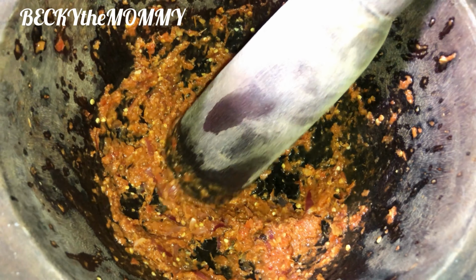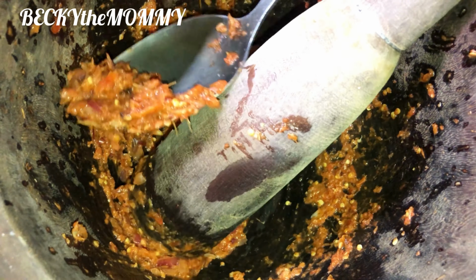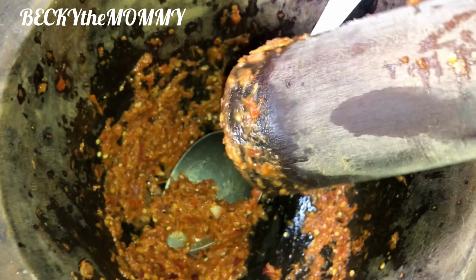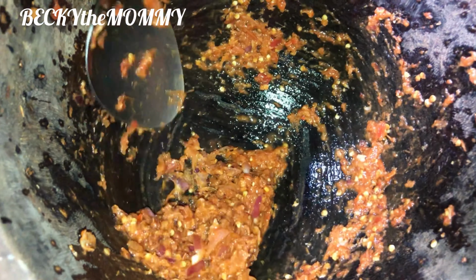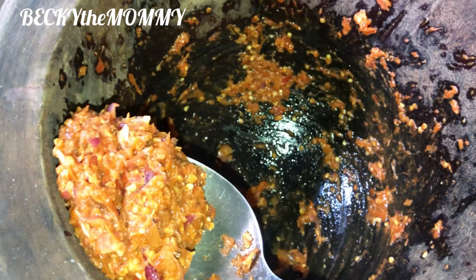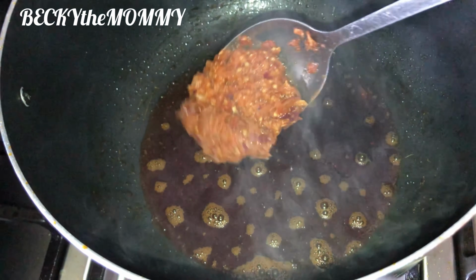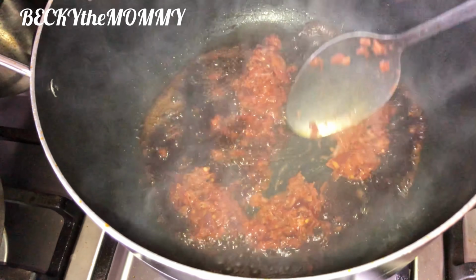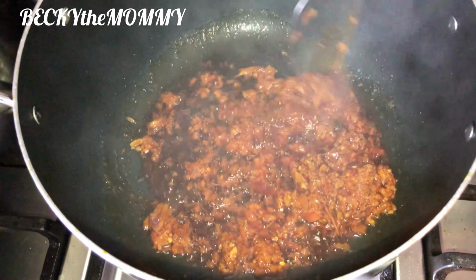Okay guys, so I'm done pounding this. I actually have my palm oil already on fire. Let me take this out and scrape this properly. Okay, so I'm going to add this now to the hot palm oil. I love frying my oil. Guys, it adds a different taste and aroma to the food. Ooh, I just love the sound of that.